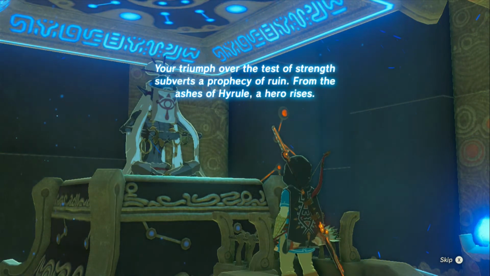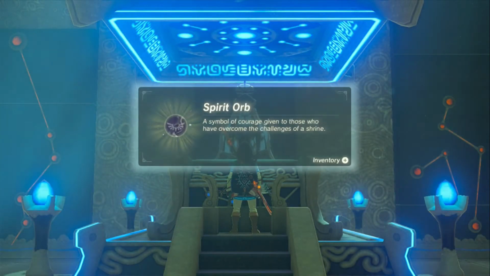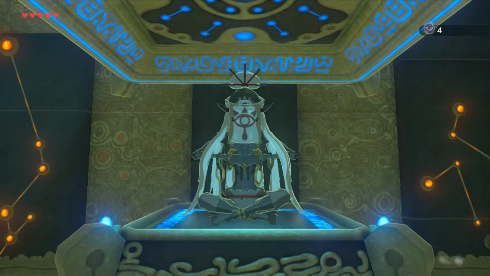Triumph over the test of strength, the first prophecy of ruin from the ashes. Pyrule, a hero rises. All right, we got a spirit orb. May the goddess smile upon you.